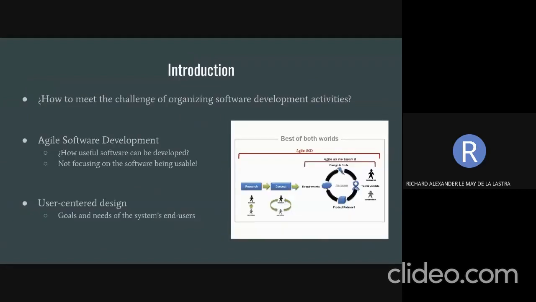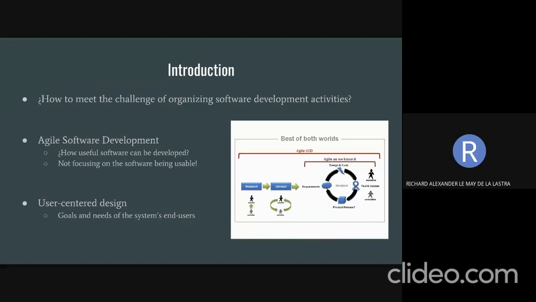And the introduction of this paper tried to answer the question of how to meet the challenges of organizing software development activities, which has been a concern since the 1970s. This has been answered by an understanding of development activities as a dynamic process characterized by iterative cycles and the active involvement of all stakeholders.